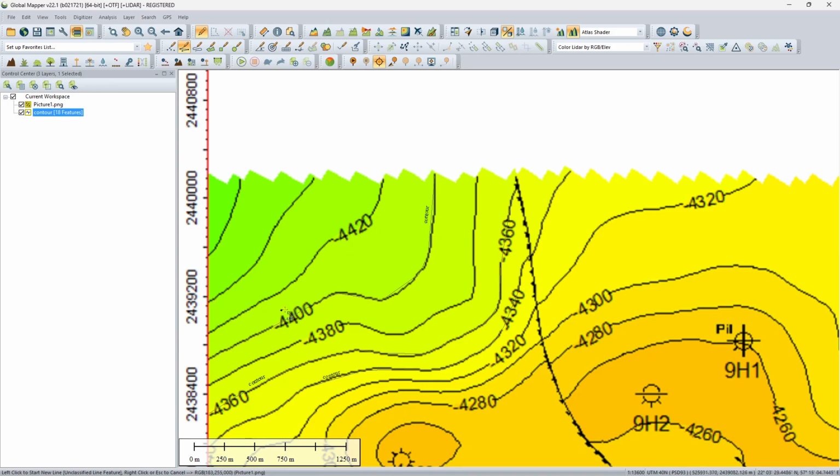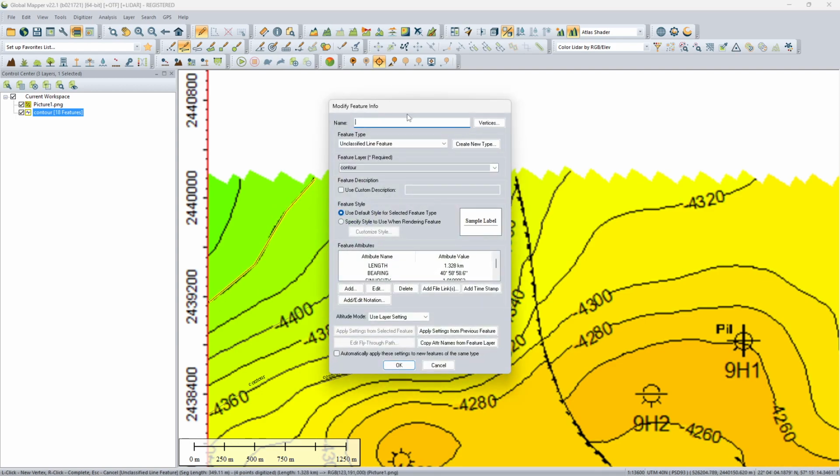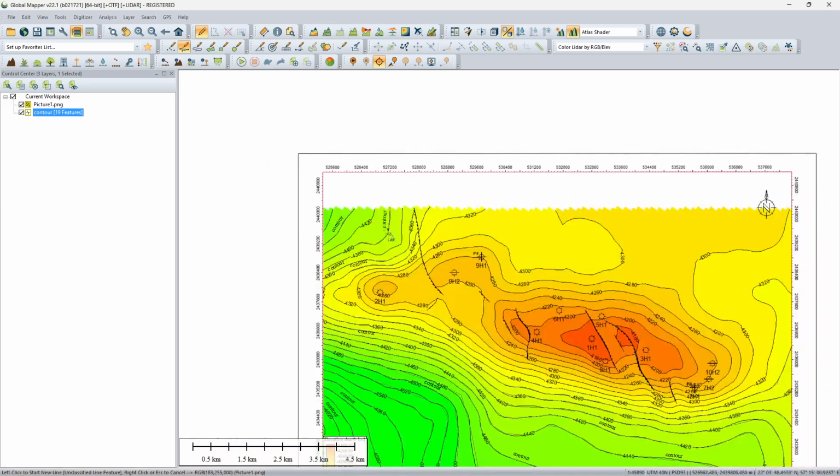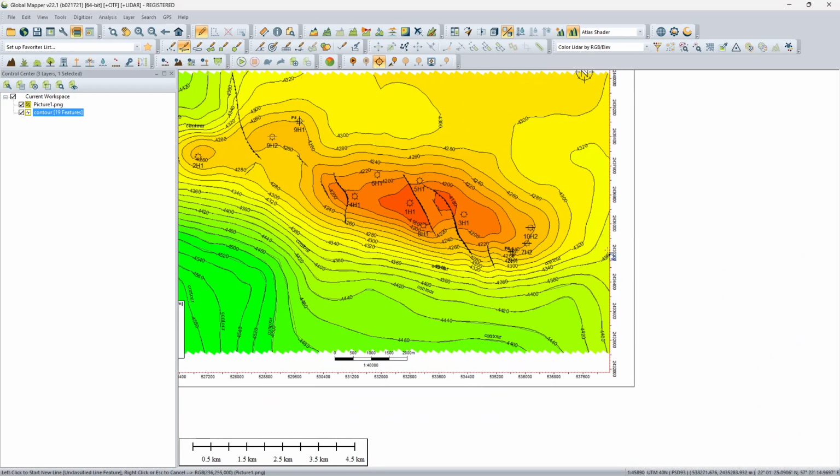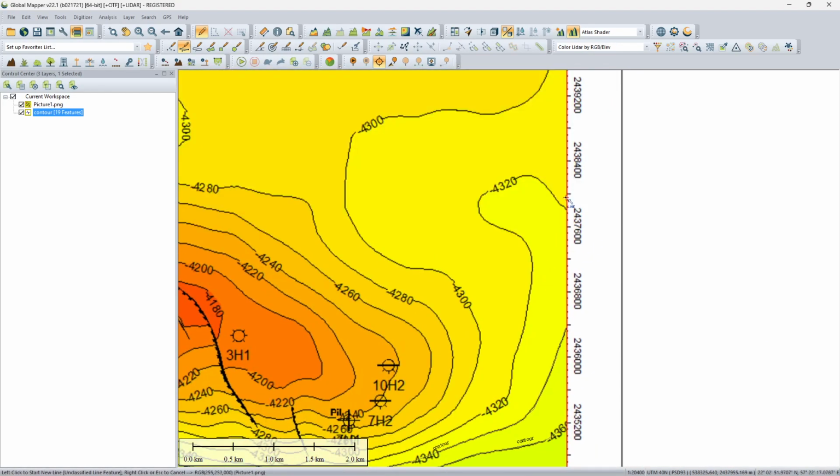Skip this one, but I ask you, as you're following along, draw the line along each contour. So I go here, contour, that's minus 4440. The previous one was 20. Perfect. So let's start along this long line, minus 4320.